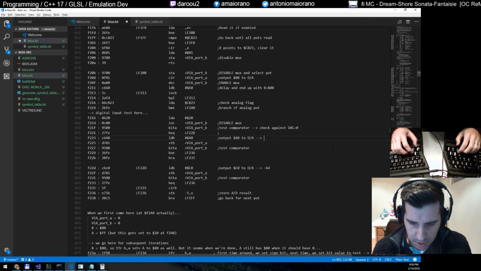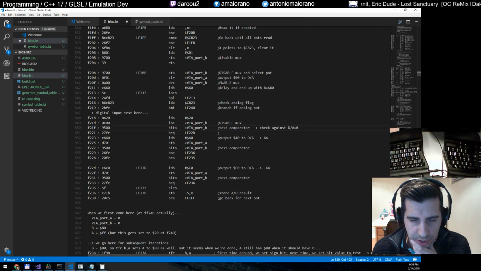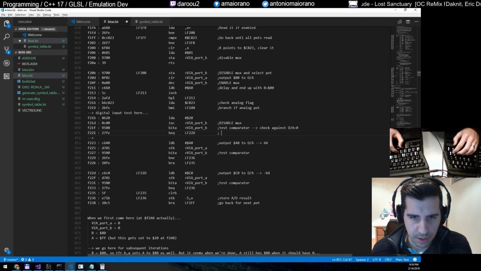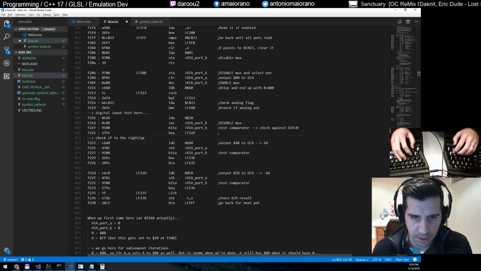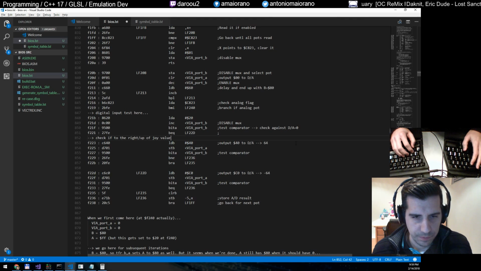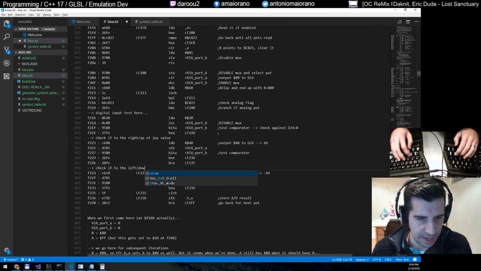Oops. I'll just use the same nomenclature. So ostensibly, if we're reaching here, it's because we think that we are, check if to the right or up of joy value. And then here should be check if to the left down of joy value.